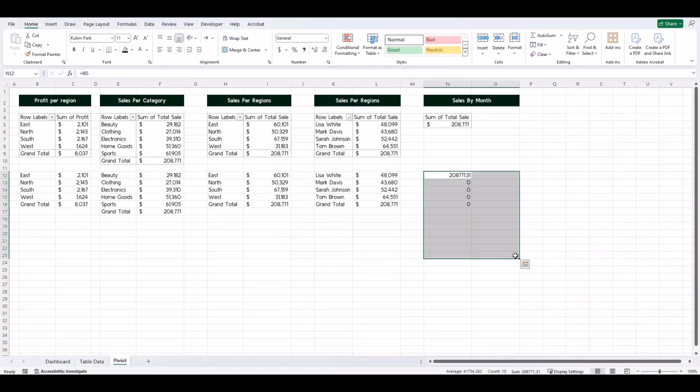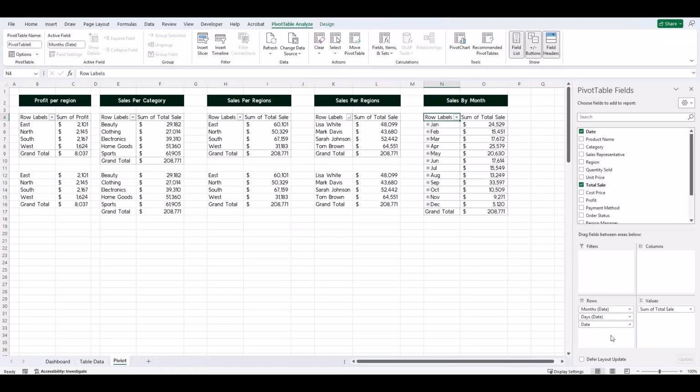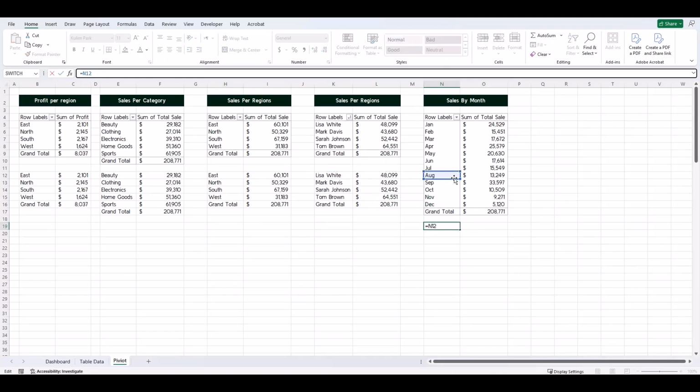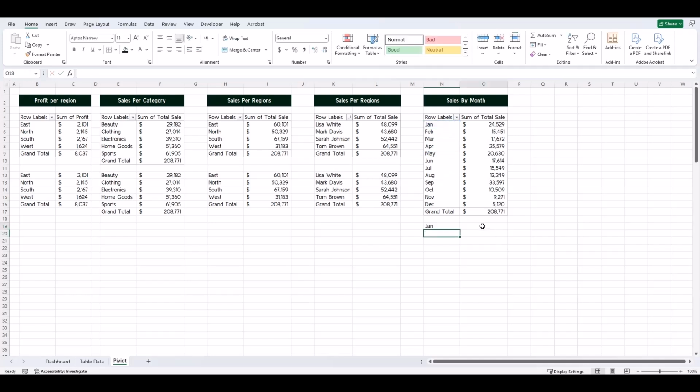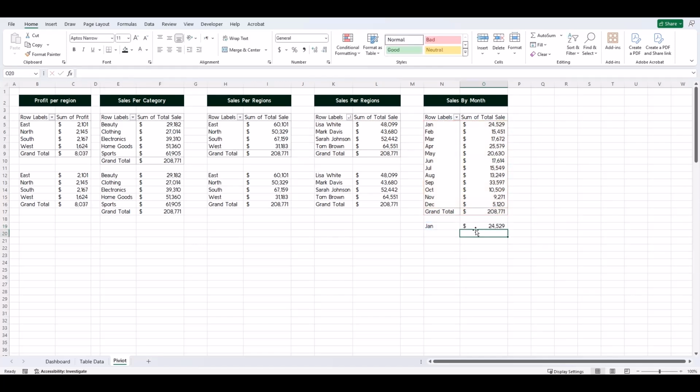Okay, let's solve this first. We have formulas here already, so let's delete them because we're going to put data here. Yes, dates, but I only need months, so I'm going to remove the days and everything, just months, and the sales is still existing. I'm going to take a copy of these two to put here, then adjust everything, just put this one to be January, adjust it in this way, in the end, and then let's go till we have our grand total.